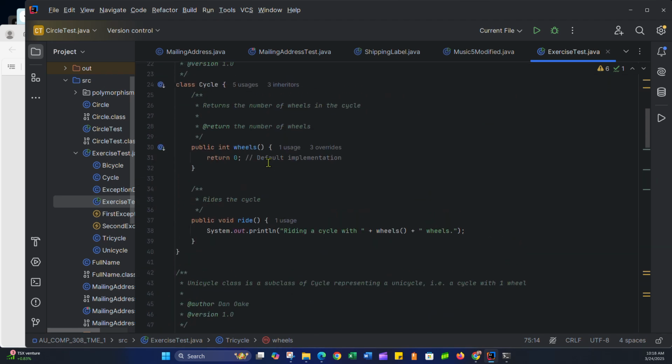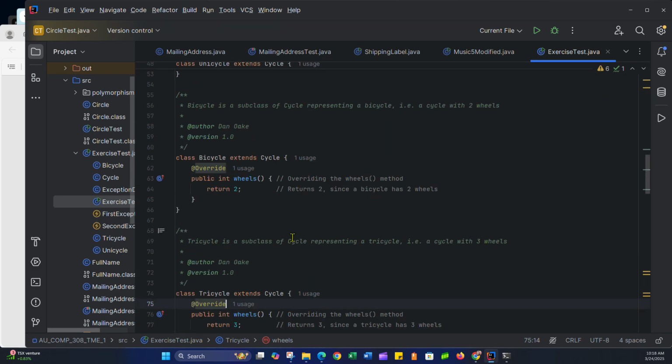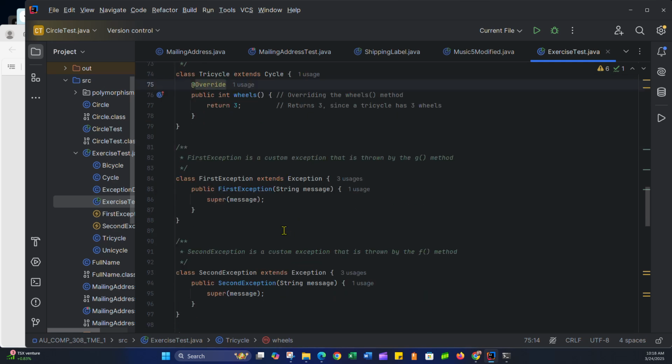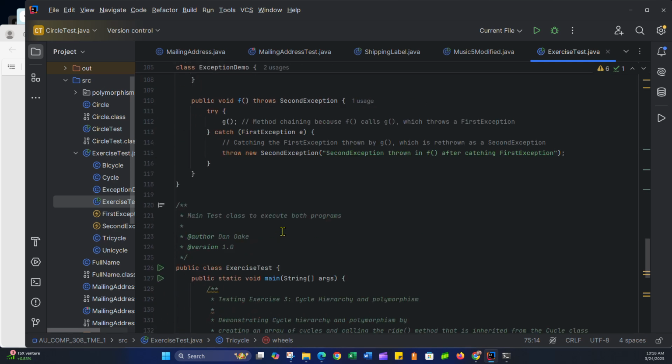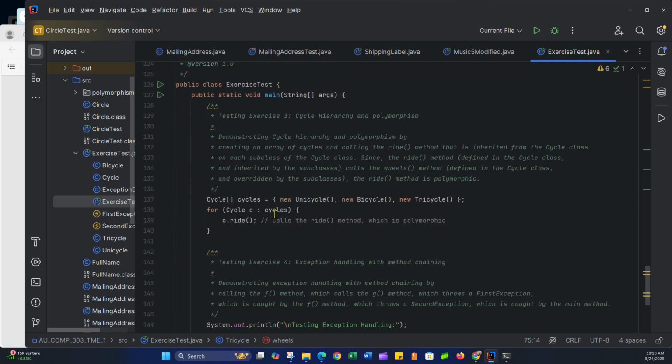So you're creating this class hierarchy with a base class and derived classes that override a method. In the test program, I create a cycle array which has a unicycle, a bicycle, and a tricycle as its elements. I use a for-each loop to iterate through the array, pulling out a cycle object at a time.